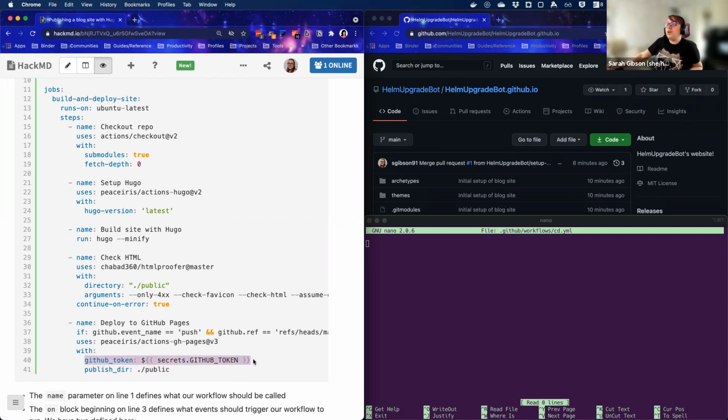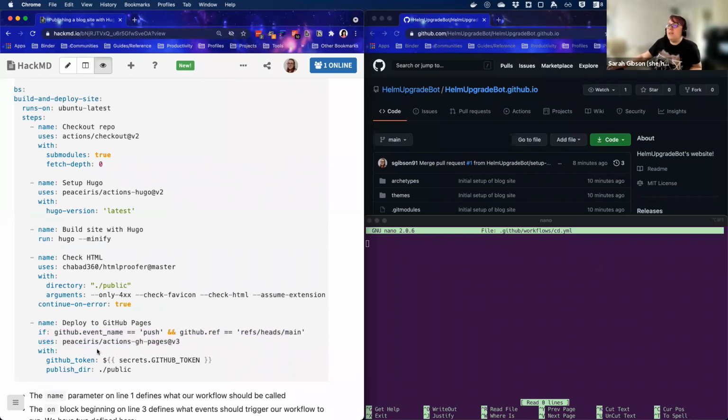You need a GitHub token to be able to do that. Fantastically, GitHub automatically generates this for you, so you don't need to worry about creating that, and it will have enough permissions to create this branch and push to it. And the last thing I want to point out is this if statement here.